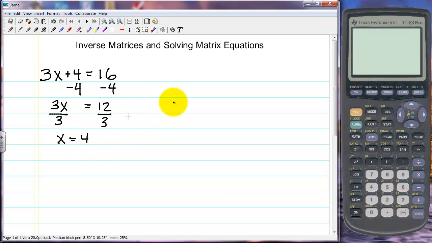Alternatively, when we have got to this point, another way of solving this would be to multiply by the reciprocal of 3 on both sides, and 1 third times 3 is 1, and 1 times x is just x. So another topic we'll be using here is for regular numbers, 1 is called the multiplicative identity. If you multiply 1 times anything you just get the result that you had.